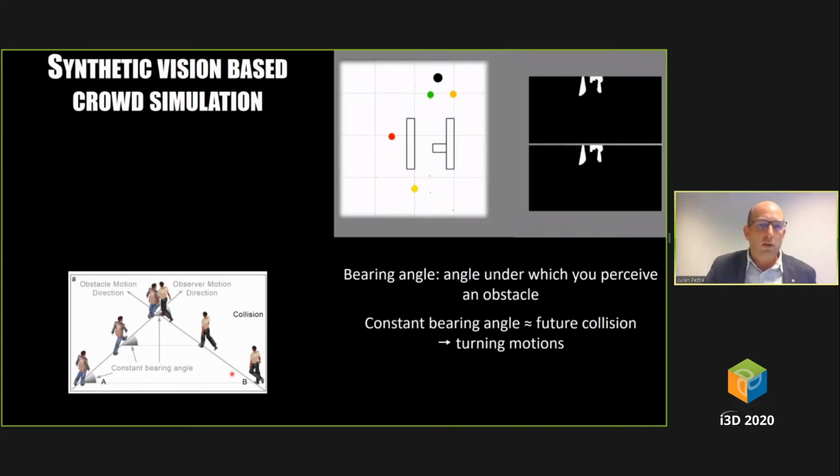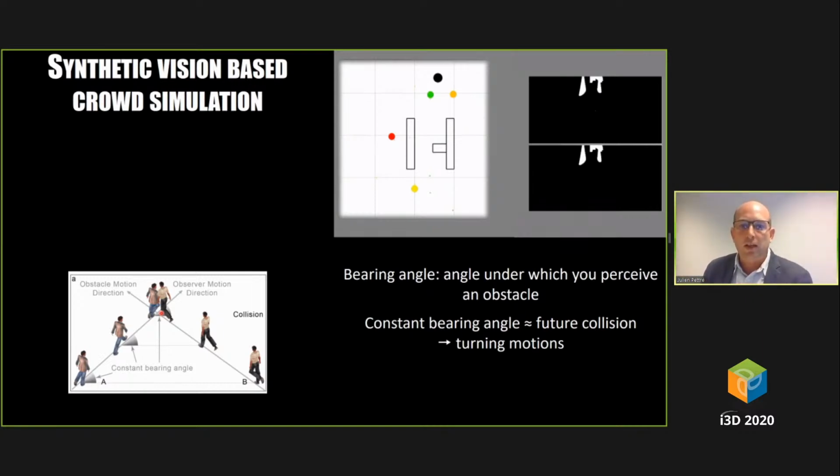So let me just take this figure rapidly to describe this. So you are here and you move. This is agent A moving along this line, perceiving B under a given angle. And you can see that when this angle is constant in time, it's quite obvious that you are heading to a collision. And this is something that, for example, sailors or pilots know, because when you have no visual reference on the sea, for example, or in the air, and you are perceiving another boat or another plane always under the same angle, it means that you are on a collision course. So you should adjust your velocity.